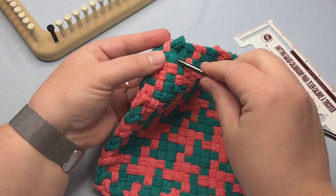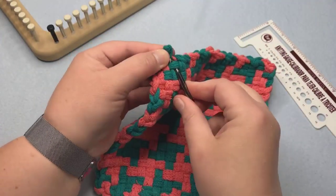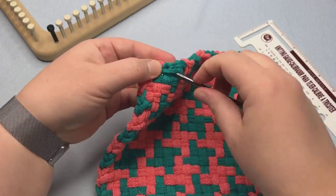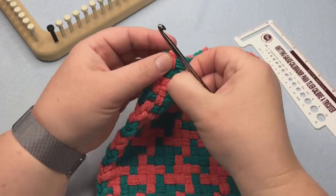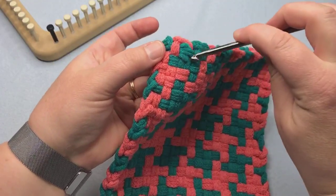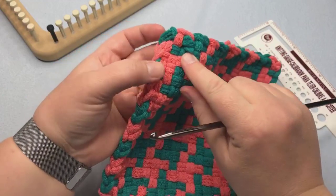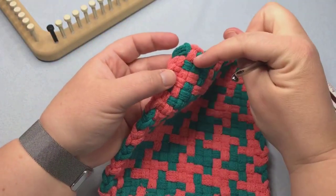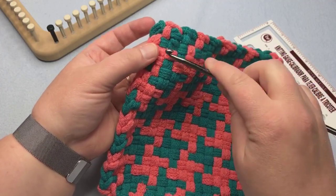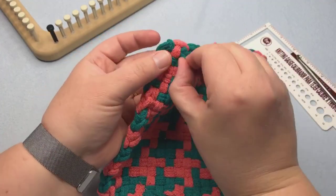Okay, now I'm gonna come underneath one of these other ones, and the opposite way. I'm gonna come here, grab it and pull under. So I'm working with the pattern that I have. And now I'm matching the color before. And this whole area that's got that same color, it's matching that loop up. So it's secured by going back through it. And then I'm weaving underneath here, and I'm weaving underneath here. And then the color matches, and that's really invisible. Once this gets washed and stuff, it's gonna go away.